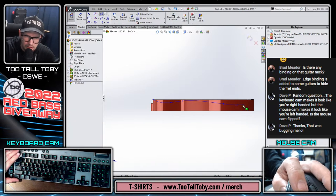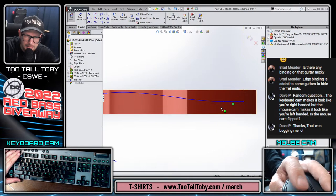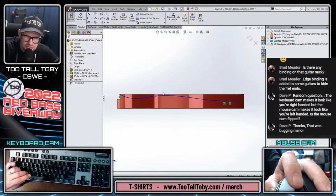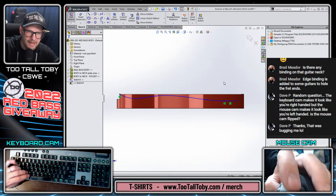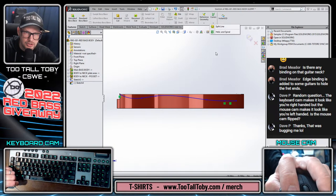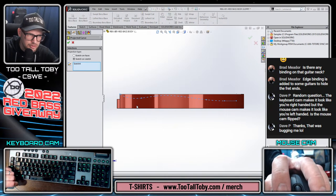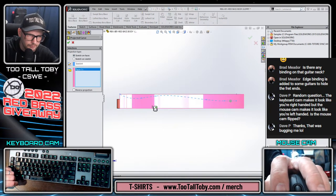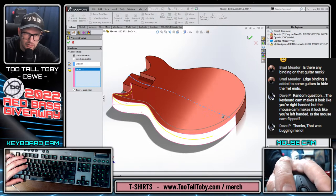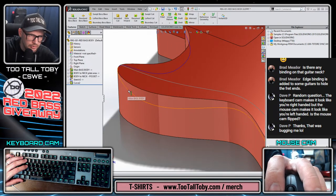Now, what we could do to help with that wraparound functionality is maybe create a horizontal line and then make these two tangent so that it does just kind of blend right into that horizontal line. But then at that point, what I can do is Features, Curves, Projected Curve, and I can project that geometry onto this face. Let's make sure we're going the correct direction. There we go. So that gave me a projected curve here onto this face.